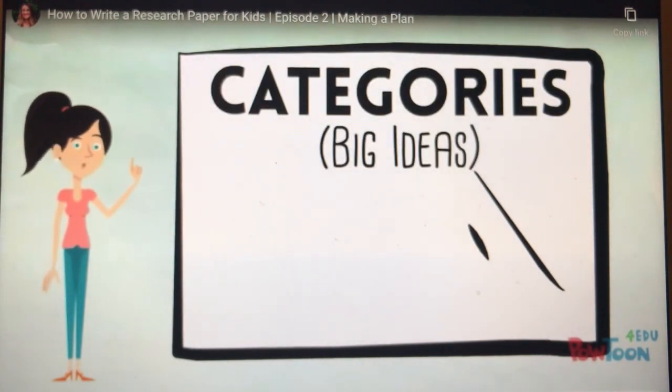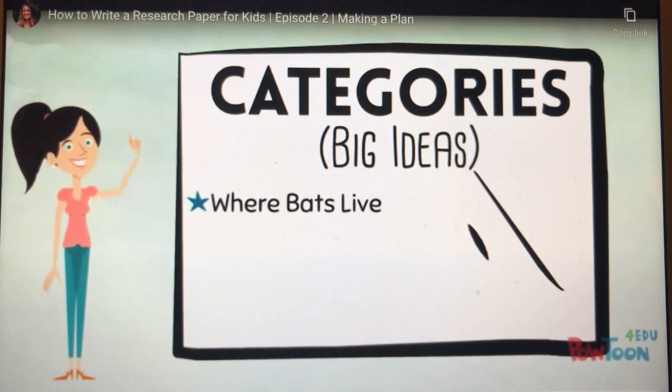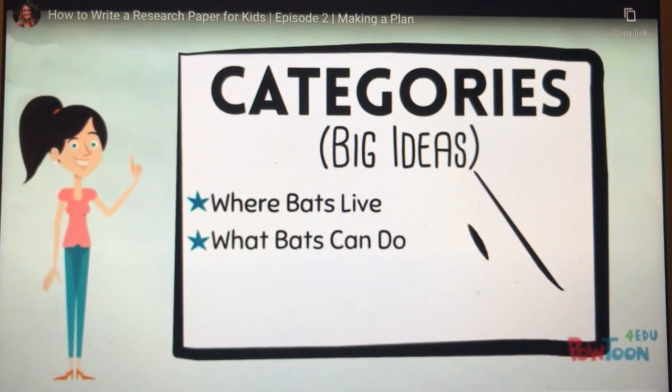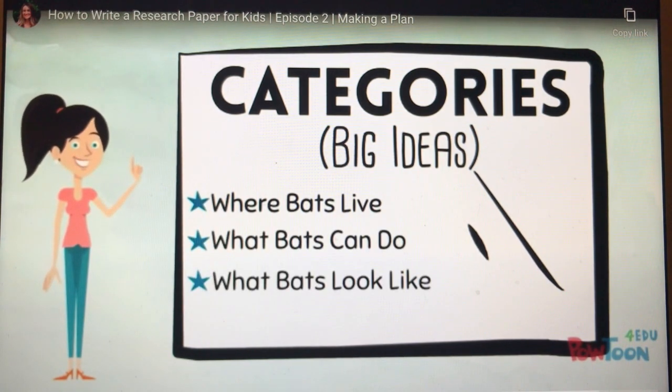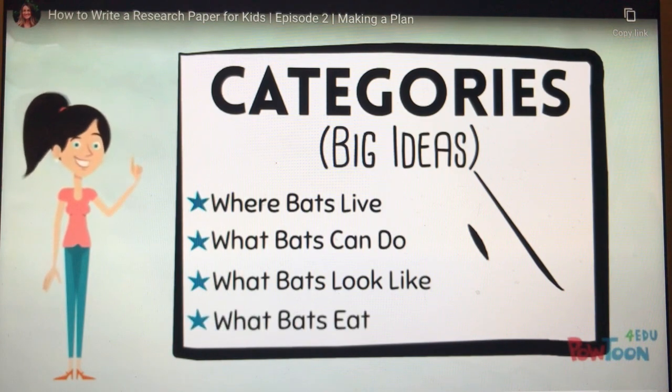These are big ideas that I think are important for people to know. I want to research and write about where bats live, what bats can do, what bats look like, and what bats eat. These categories will help me stay organized as I research.